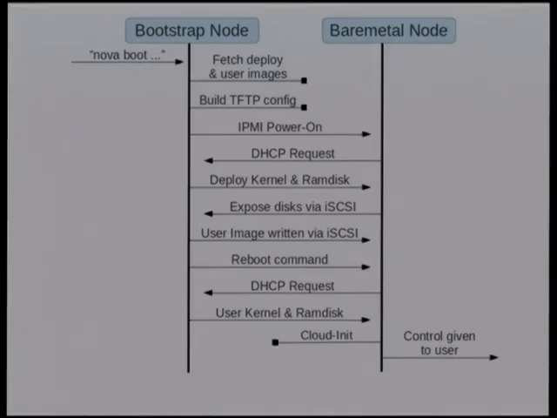So starting from all the stuff I just said, when someone issues a nova boot, or you go to the Horizon API and click Start Instance, what will happen that's different in this situation than in a KVM or Xen or regular virtualized situation is the Nova Compute agent is actually going to download all the images locally.